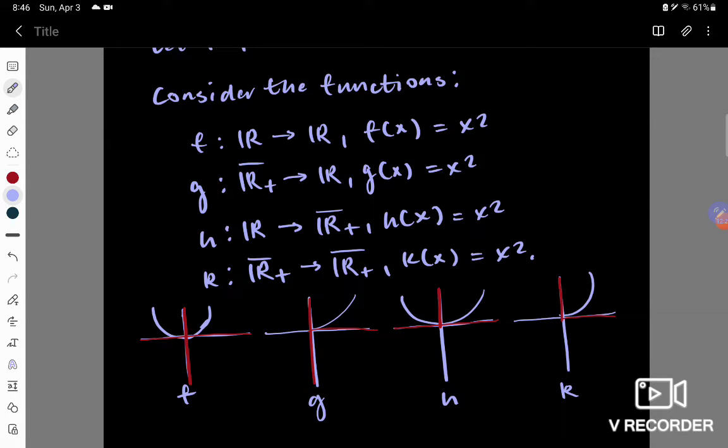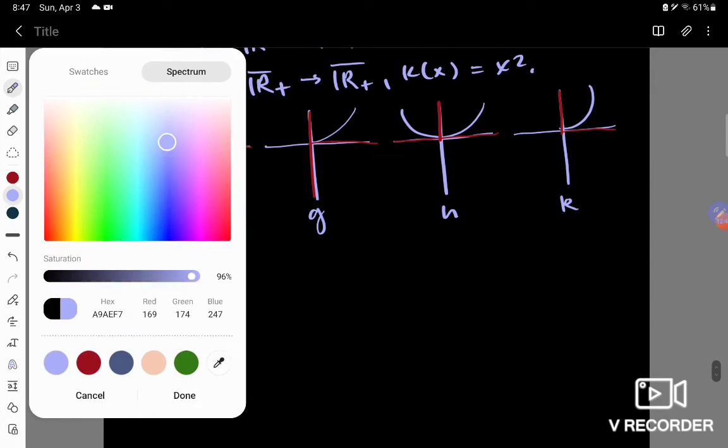And finally, for k, k happens to look like g, and this is because, again, keeping in mind this restriction on the mapping, the rule of assignment itself, x to x squared, this is sort of off limits, but also we're sectioning off things to the first quadrant, or mapping non-negative reals into non-negative reals. Hence, it is this right-hand branch of the parabola, because you plug in a non-negative real, and this is what it gets assigned to. So this is a useful example to look at, and I will start writing here.